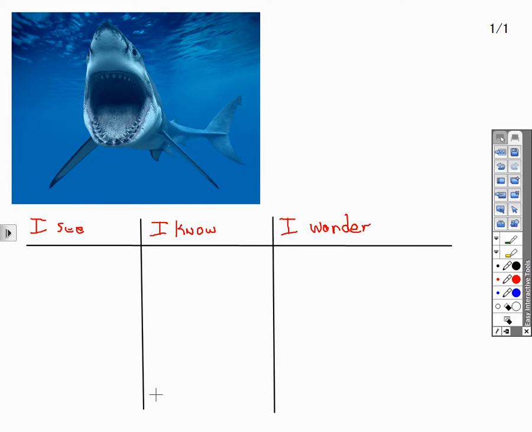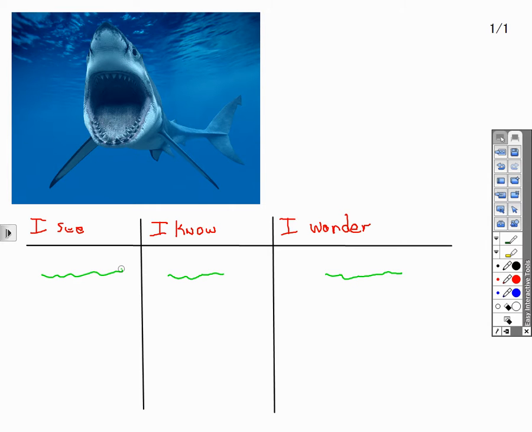Now, my students can come up one at a time, or if you have dual pens, you can have two students engaged, handing off the pen to the next student, and they can come in, actually choose their own color. So maybe you have teams, and students can then write what they see, what they know, and what they wonder. Of course, I just did that backwards.